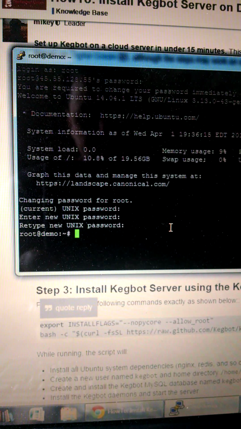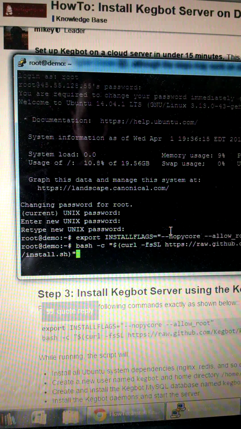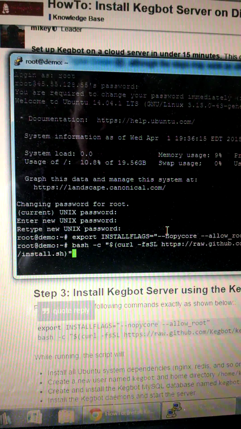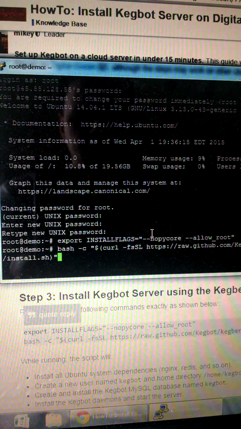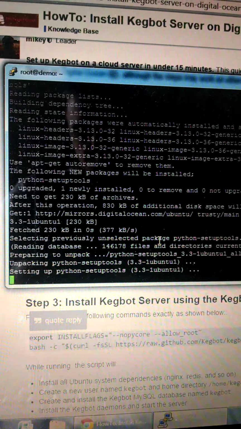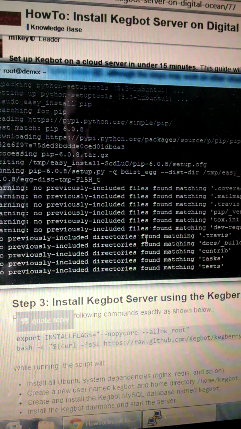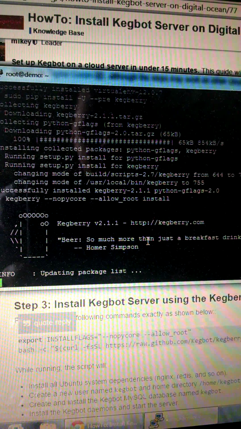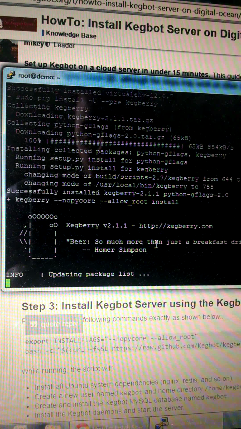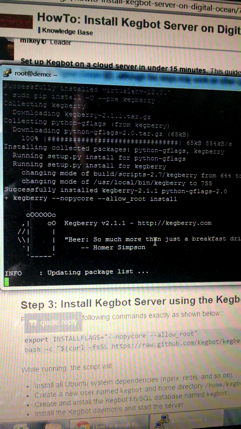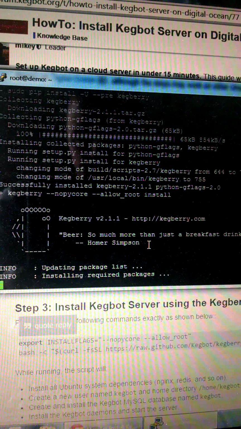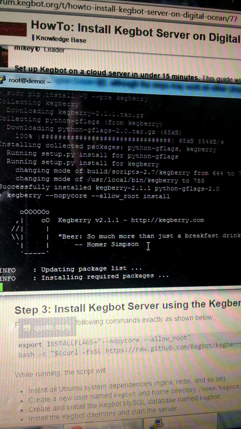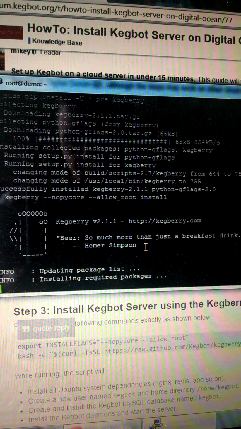You're going to go down to your PuTTY application, and you're just going to right click. It pastes what you just copied. Once you do that, you hit enter, and the installation program is going to start running. The whole installation takes about 5 minutes, maybe a little bit more. So, to keep you guys from staring at a blank screen, I am just going to pause this until the application finishes running the install.